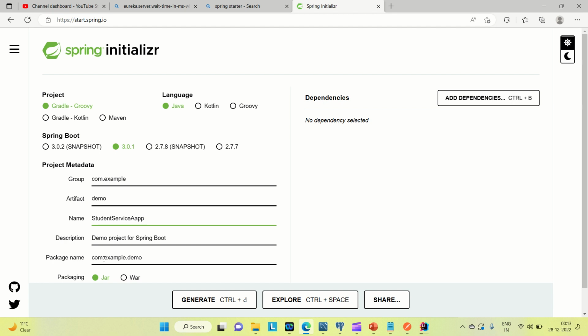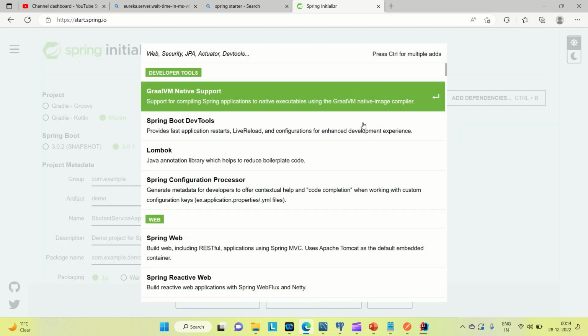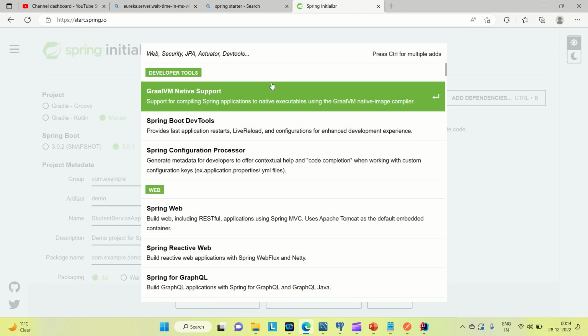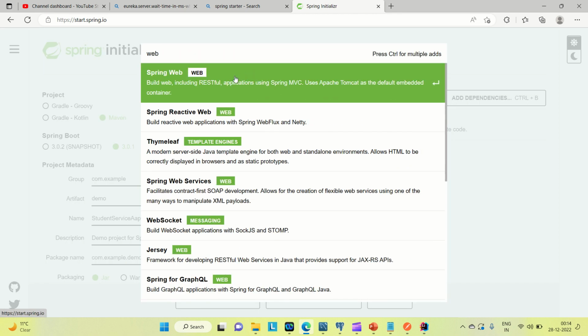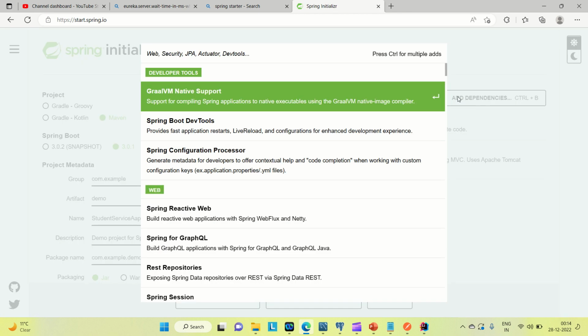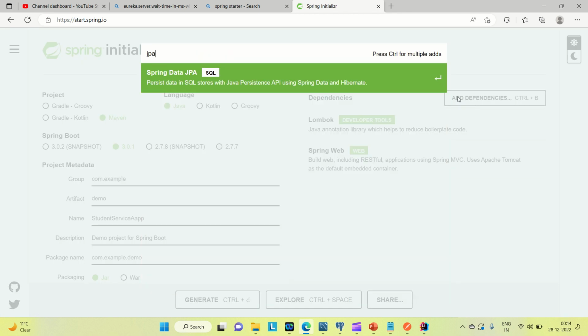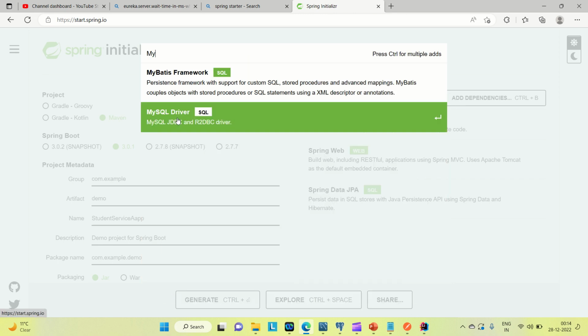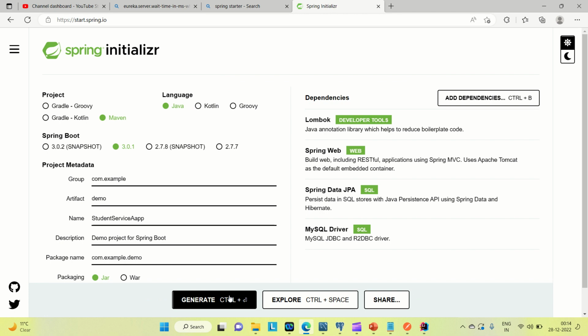Okay, and you can choose Maven here, and you can add the dependency Lombok. You can type web, Spring Web came, and similarly for JPA you can type it, and then Spring Data JPA is there. You can use it, and the other dependency that you want to use is MySQL driver. So you can select this, and then you can generate it.